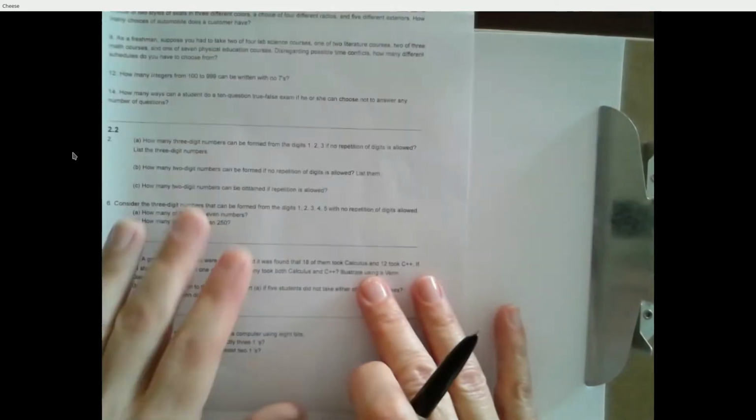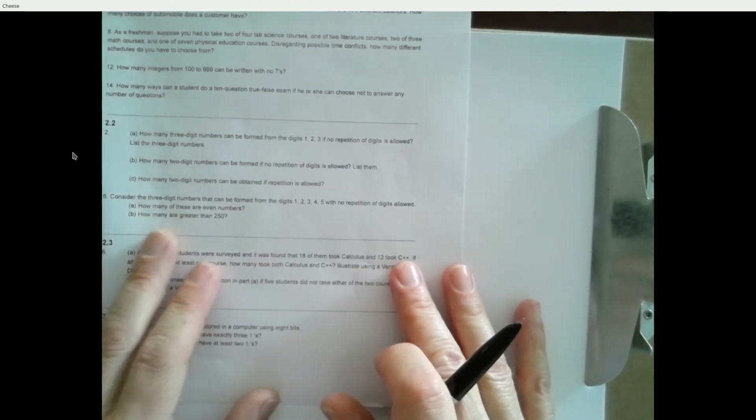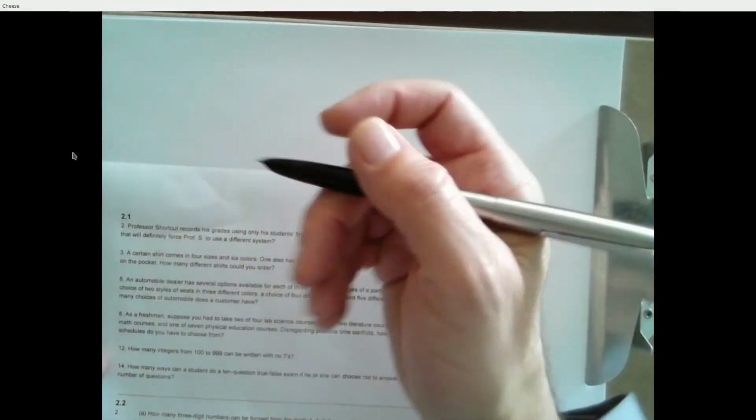All right, so let's talk about these, and then let's go on to the Venn diagram, inclusion, exclusion. First of all, the number of digits questions. How many 3-digit numbers can be formed from 1, 2, and 3? Most people got these, right? If no repetition of digits is allowed, you can choose your first digit 3 ways, your second digit 2 ways, and your third digit 1 way, so there's 6 possibilities. I think everybody listed those out: 1, 2, 3; 1, 3, 2; 2, 3, 1; 2, 1, 3; 3, 1, 2; 3, 2, 1.